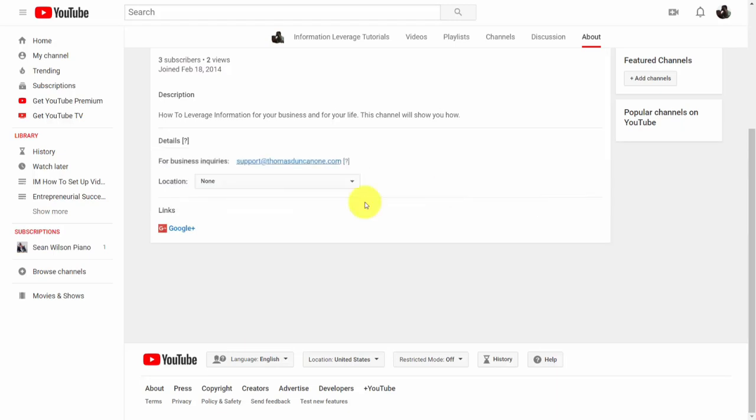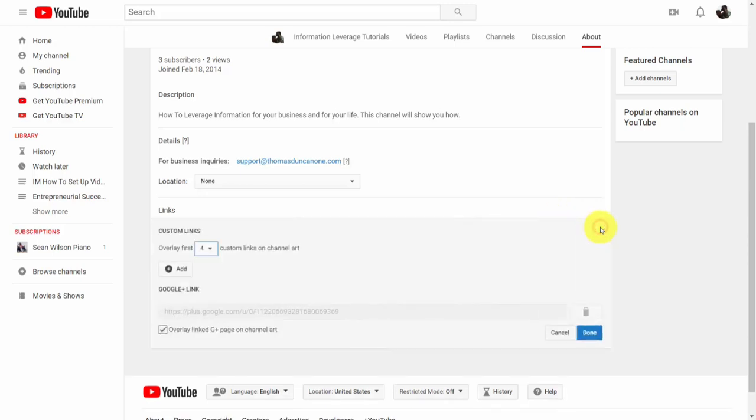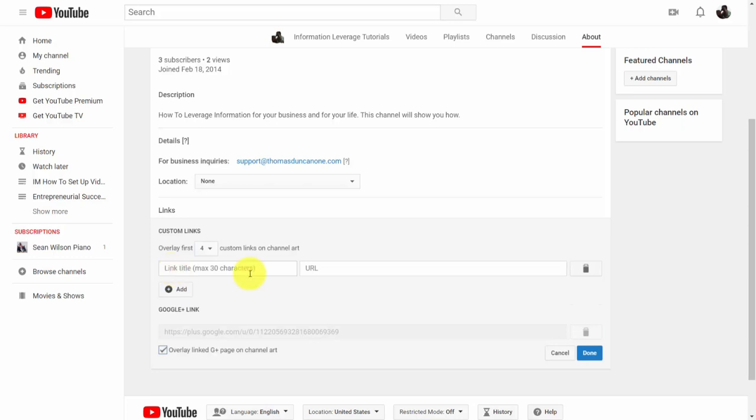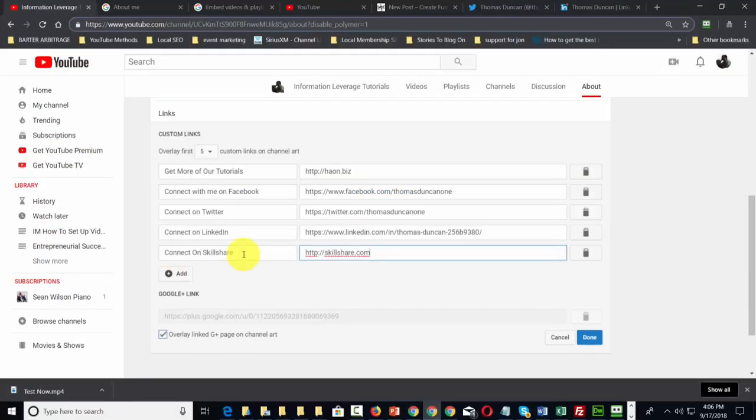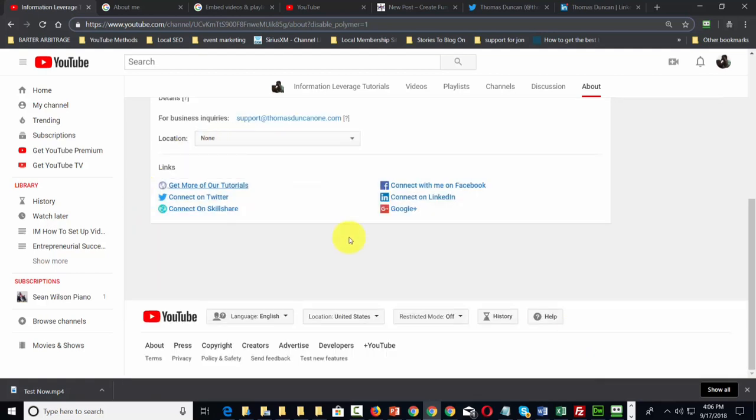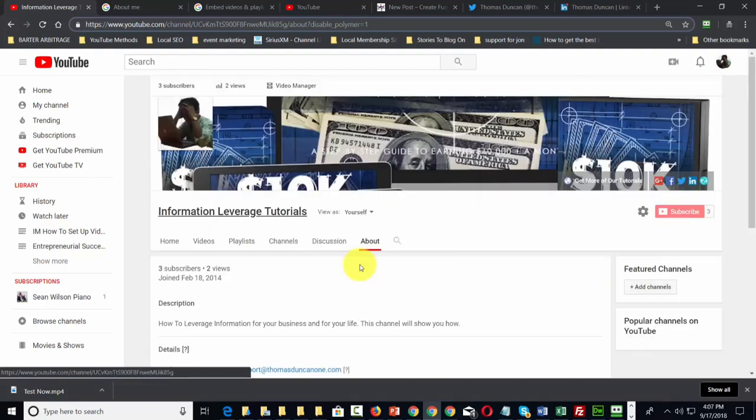You can also add links to your channel, and these can be promotional links. You can click this arrow and add in custom links that will appear as icons on your channel. So for example, we can click in and put in a URL. What you'll note is that you can overlay them on top of your custom art on your channel, which means that they'll be clickable on top of the channel that your people will be seeing. Once you have all of your sites in, you're then going to click Done. And then your content will be available. You'll also notice your icons here on top of your channel.